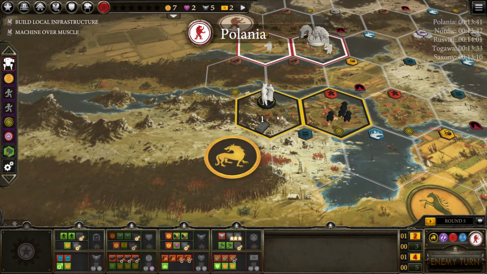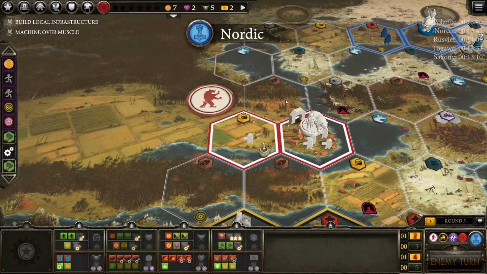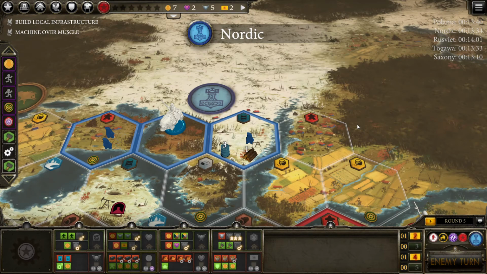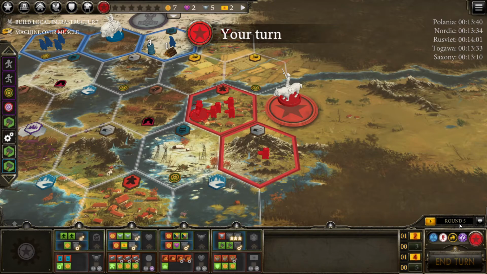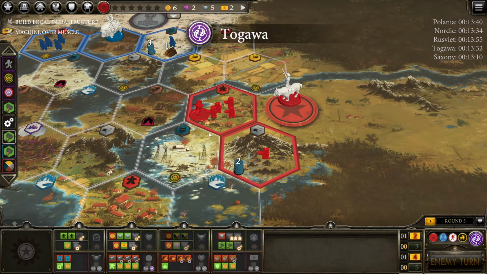It's just really unfortunate that we don't have a good objective. Alright, Polania's up to 5 workers. Nordic's doing well. So we're going for the power star. We need oil so that when we move across the river here, we can get an upgrade. What we're going to do is we're going to upgrade our bolster and our mech.